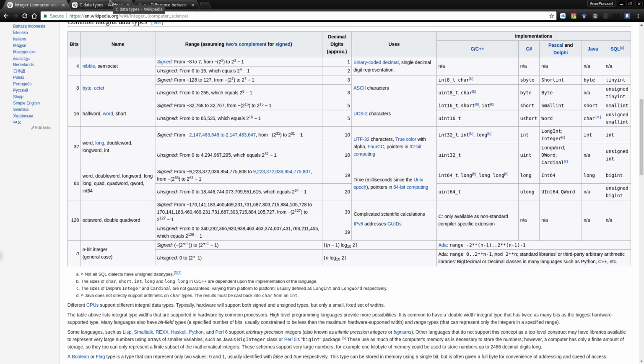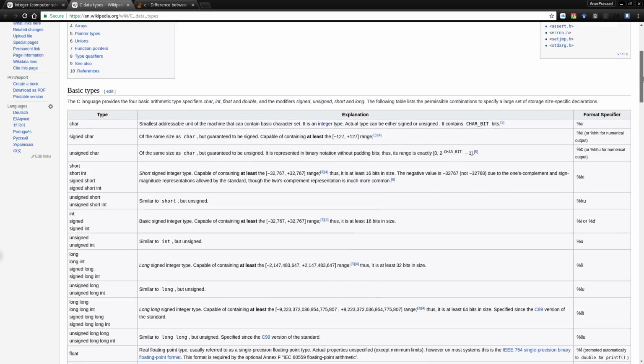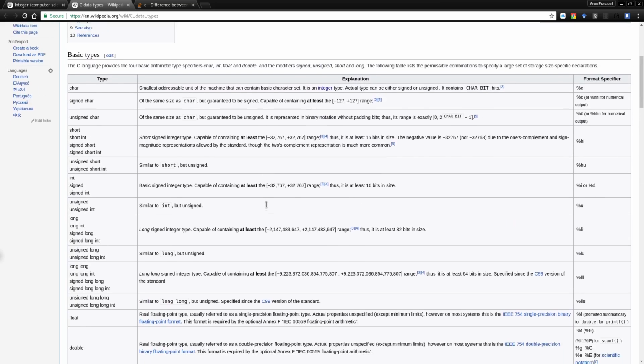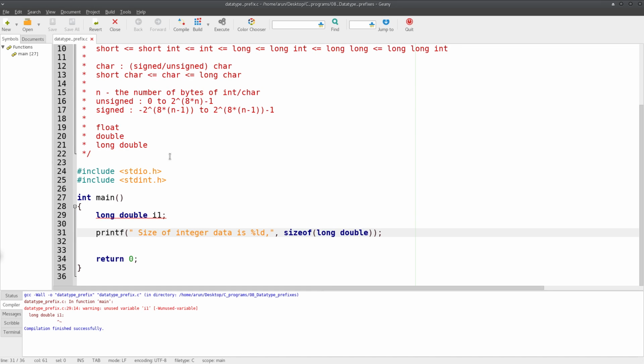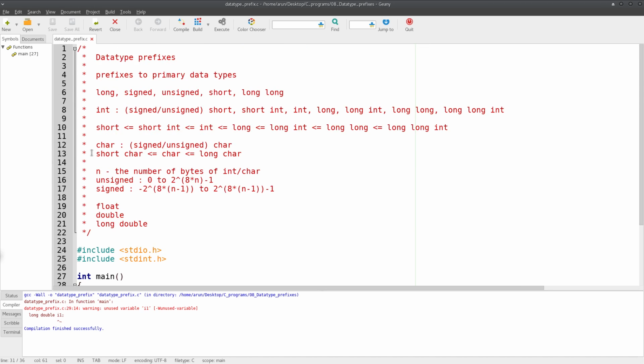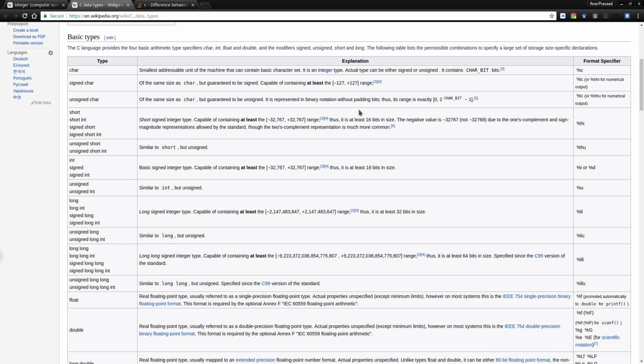And if you want to look at the data types that are available in C, these are the data types that are available, like character, signed character and unsigned character. Maybe in some non-standard C implementations, short character and long character might be available. In general they are not, but in some non-standard implementations they might be available. You can just have a look at that. It's not something you have to seriously look upon, just giving you some idea that it can exist.